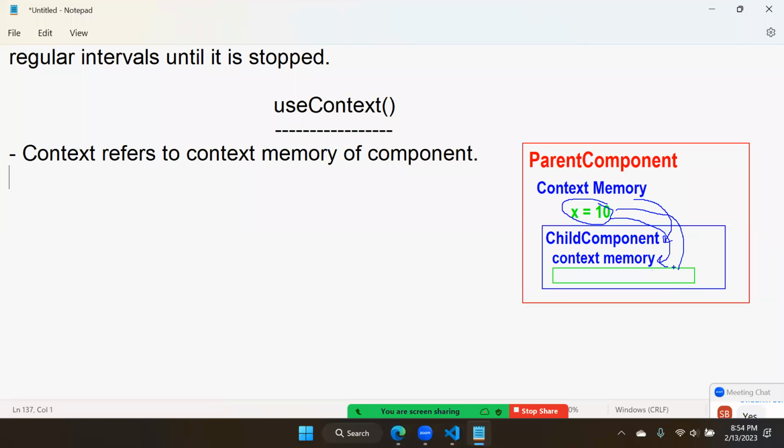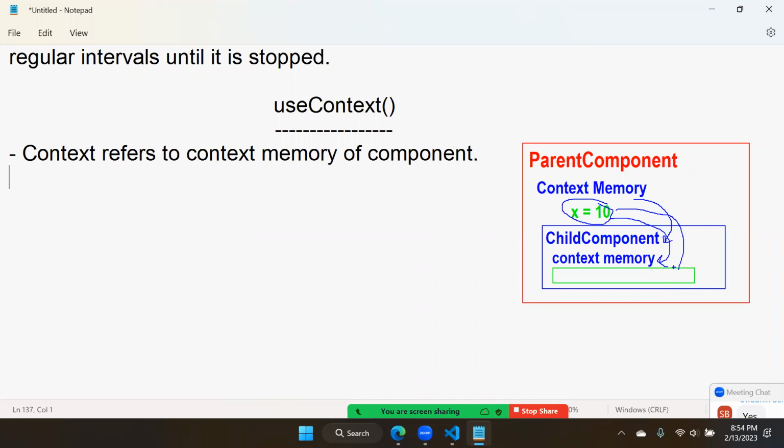This is not directly possible otherwise. Suppose you declared a state and that state is not accessible to another component. That state is only for that component. Actually, what you have to do is use properties now. Through properties, you have to pass data from parent to child. Without properties, you can make the data available in such a way that it is accessible by any hierarchy.